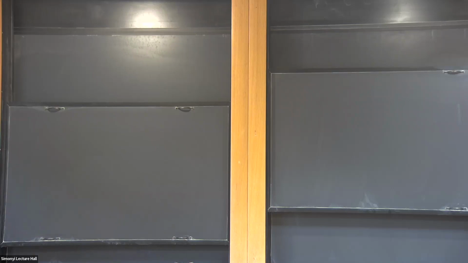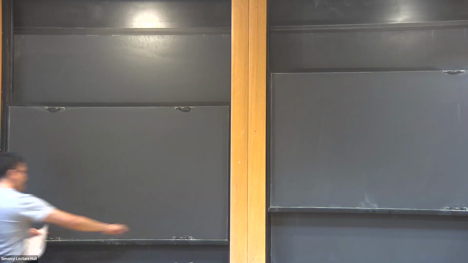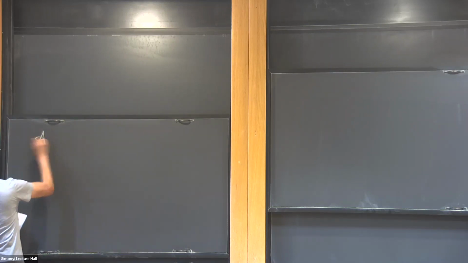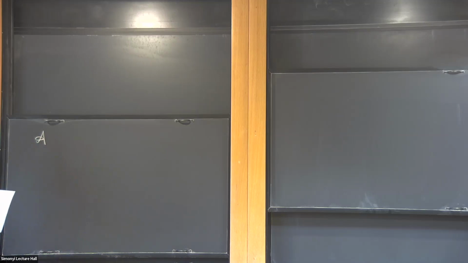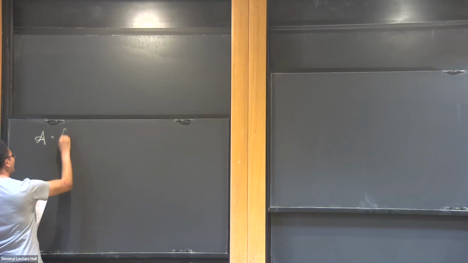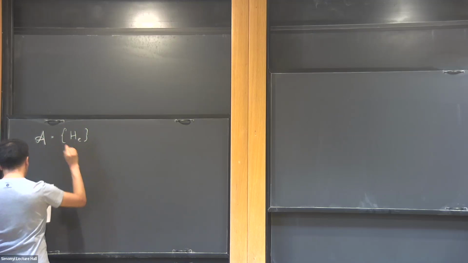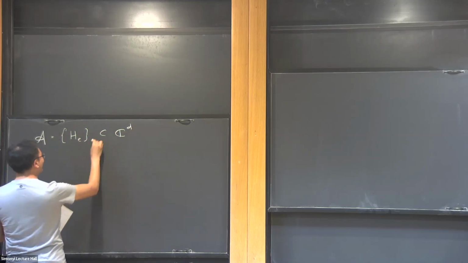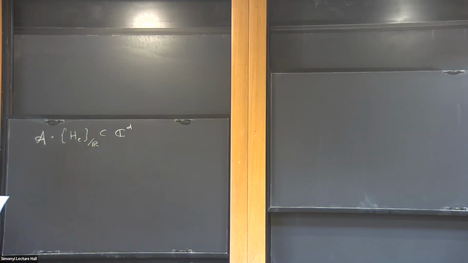So I want to talk about twisted cohomology, and I have 2 hours. In the first half, I'll try to state the problem. In the second half, I'll state the answer. The setting for the first half: I'll take a hyperplane arrangement, and it will be defined over the reals. I'll just assume that for now.